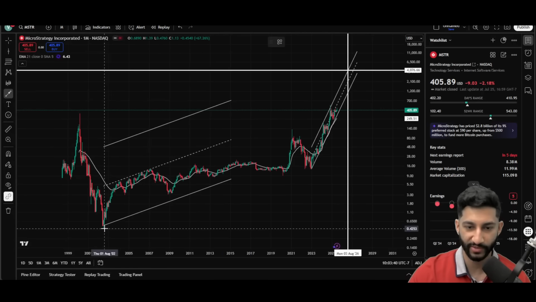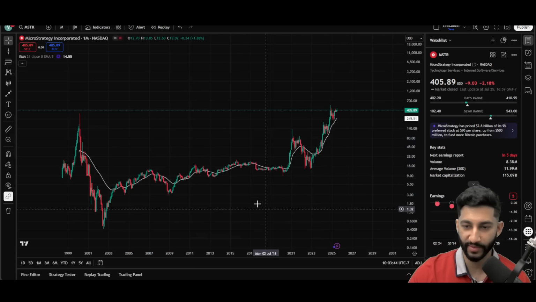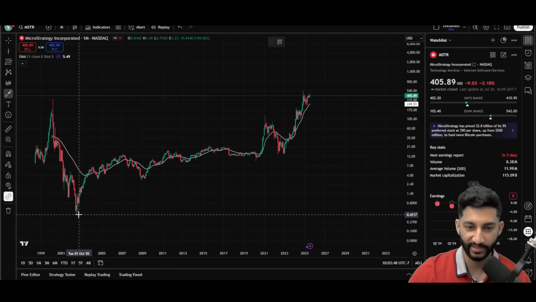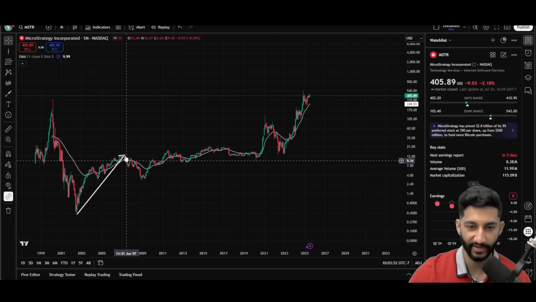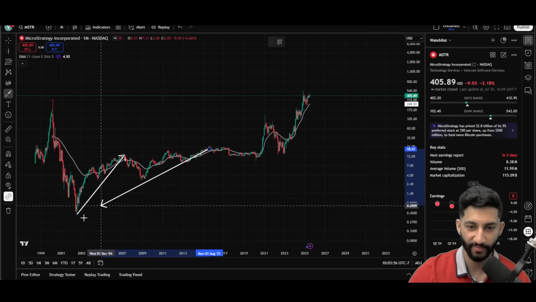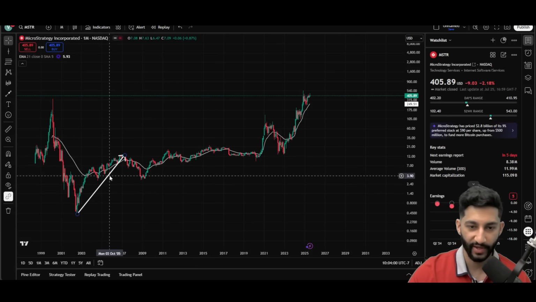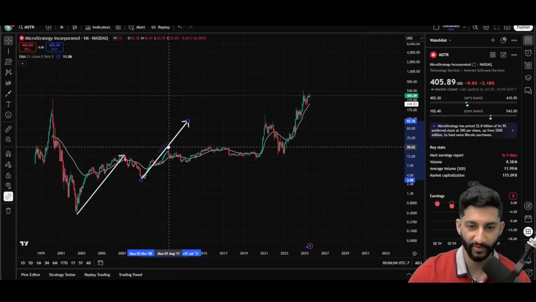You would measure this move up right here. And then let me make this clear. So you can measure a bunch of things on here, but it has to be in a sequence. So for example, this is one large move up higher. You can't deny that. And then we see a drop. So this was the drop. After this large move up higher, you do see this drop right here. So now what you can do is move that line up, and that would tell you where the next possible top can be. And we did actually hit it.